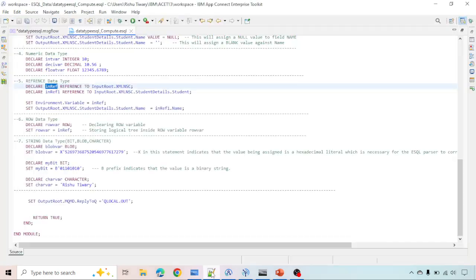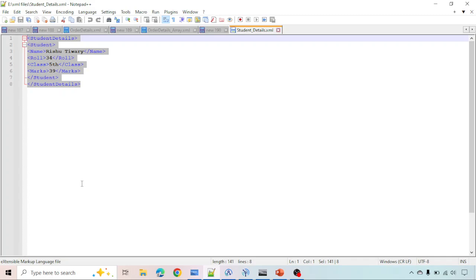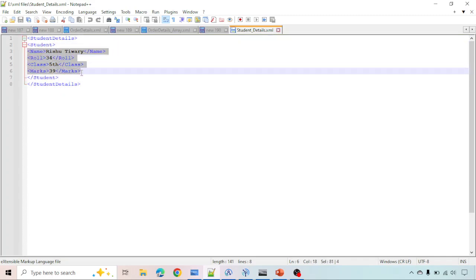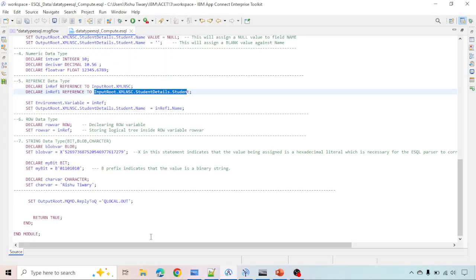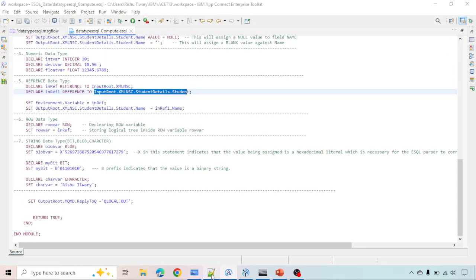But if I write declare inref1 and to this one input root dot xml nsc dot student detail dot student, this is still here. So under inref1, all four values are going to store: name, roll number, class and the marks, because inref1 is directly pointing to the student.